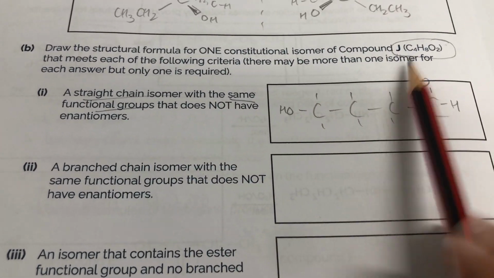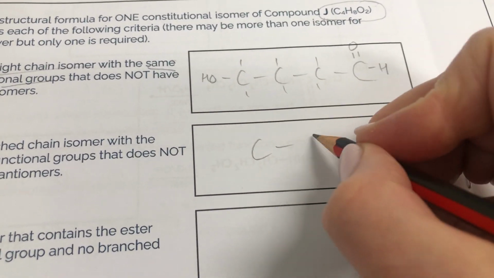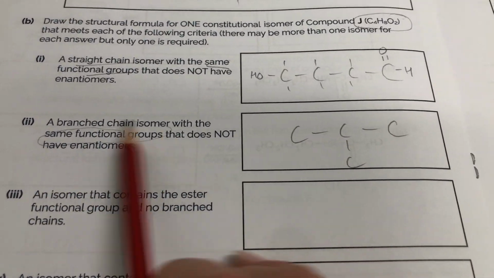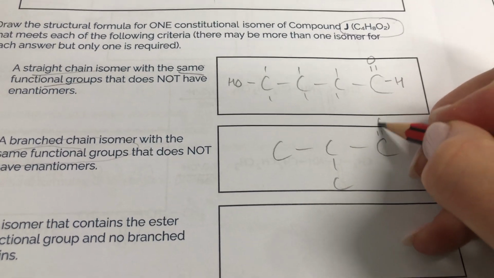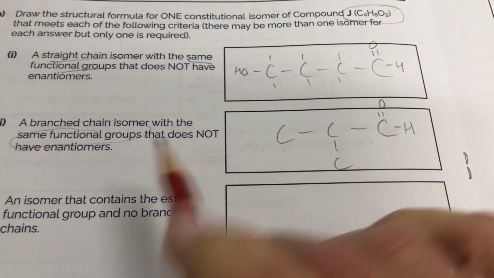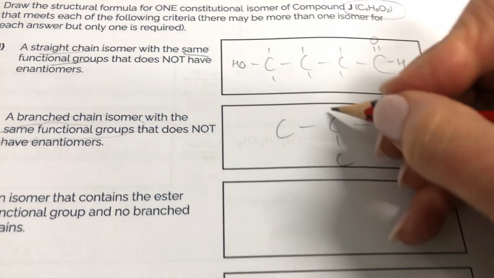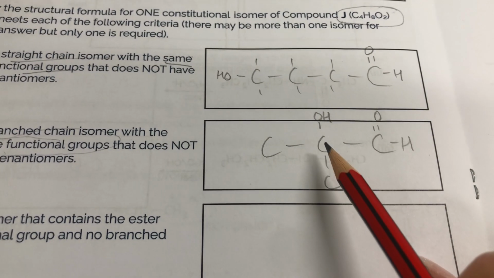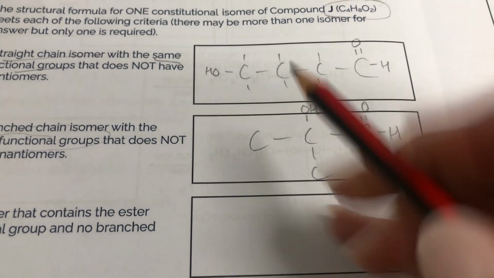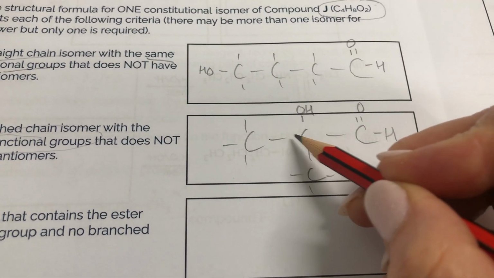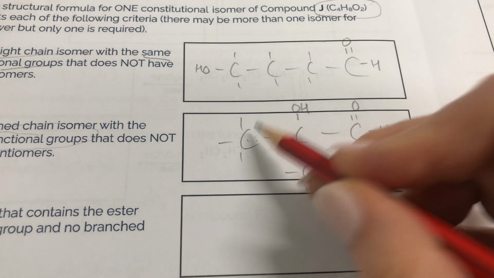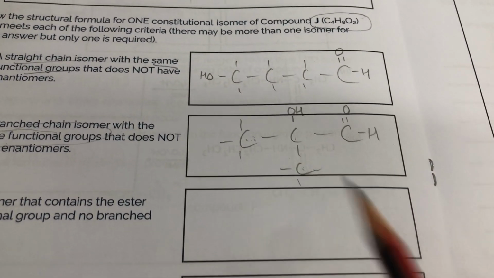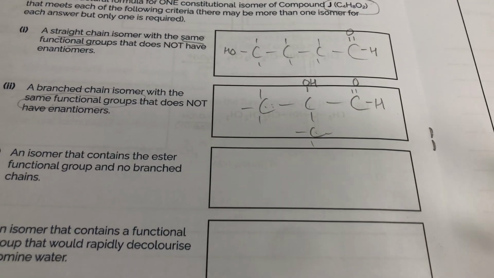Right, a branch chain isomer. So again, I've got 4 carbons. So the only way I can do a branch is to go like that. We also have to have the same functional groups. So I'm going to put my aldehyde where it has to go. And it does not have enantiomers. So I'm actually going to put my OH here because that's going to give me this carbon has got two CH3s coming off it. So those 2 are the same. That's only got 3 things, and those have got 3 H's. I do think there was another option for that one. I'm just going to draw this one.